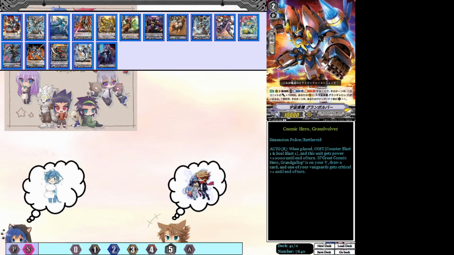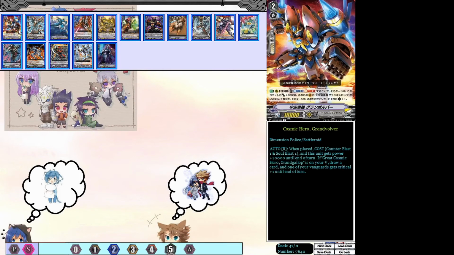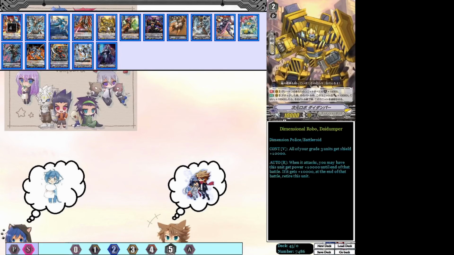Let's see. So yeah, based on everything how it is, I feel like 4 of him is all good because drawing another card is really nice. It's not bad to draw a card here and there. So now here's the thing: what can we fill out for the rest of the grade 2s?